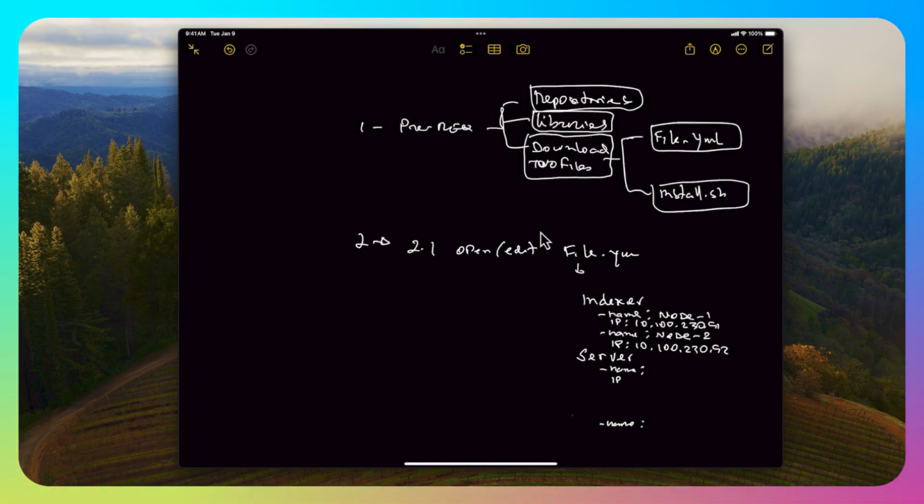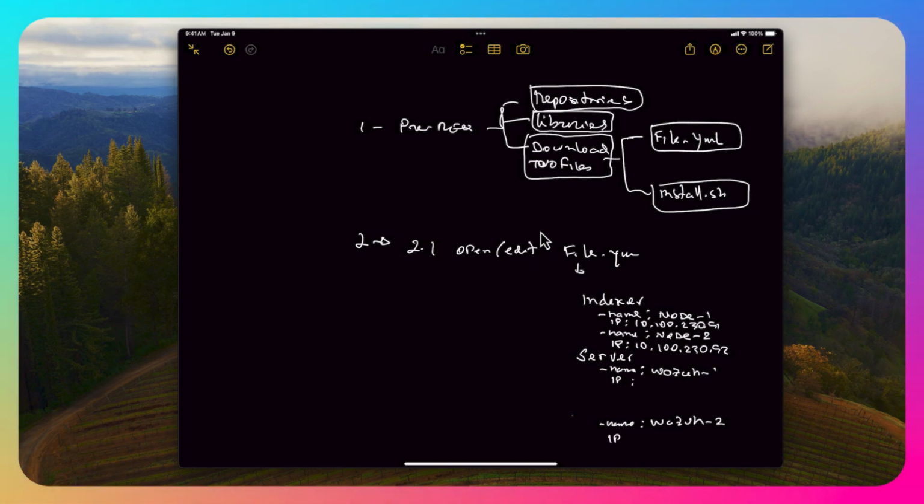For the manager, for the server, it cannot be the same name. So let me say Wazuh-1. For the second server, I'm going to say Wazuh-2. Next thing is the IP.